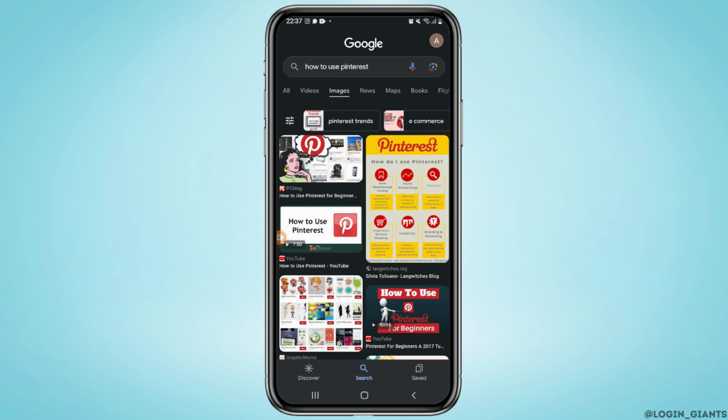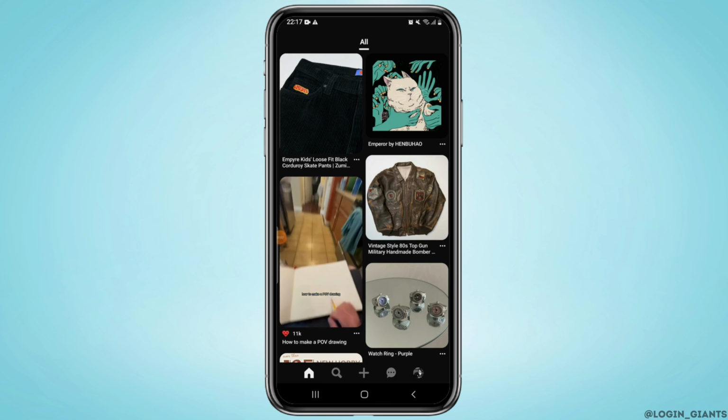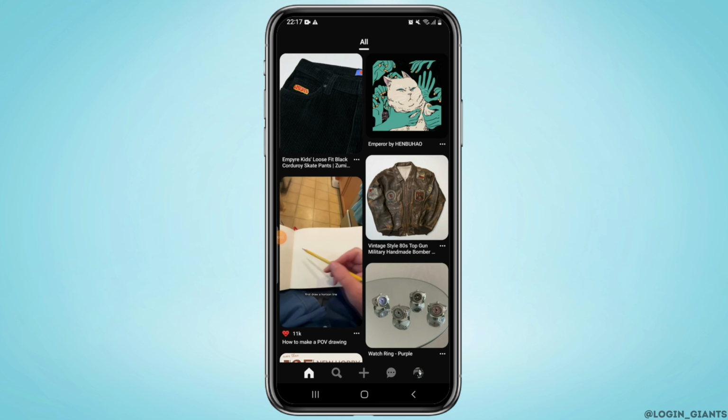Now, to use Pinterest, setting up your Pinterest account is crucial. So the first step, step 1, is setting up your Pinterest account. If you don't already have a Pinterest account, don't worry, setting one up is easy. Just follow the steps we have demonstrated in our previous video. Once the account has been created, we'll jump to step 2, navigating the Pinterest interface.